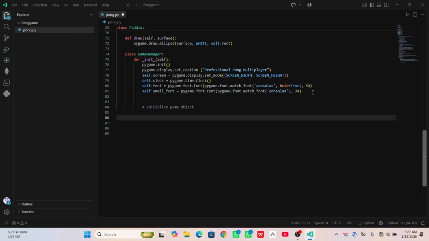For this I'm going to say self.player_one is equal to Paddle with a capital letter P, then in brackets I'm going to have 30 comma, then SCREEN_HEIGHT divided by 2 minus PADDLE_HEIGHT divided by 2.